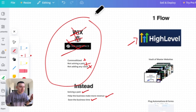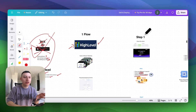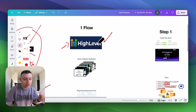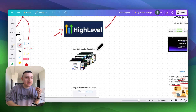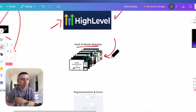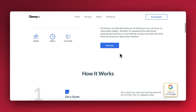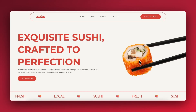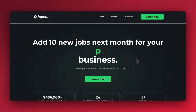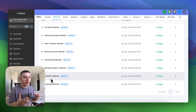That's how we go from fully commoditized charging $100 to selling $4,500 websites that help businesses. Now let me show you the flow. We use GoHighLevel — this is how we run the entire agency: AI bots, websites, all that stuff. What we've done is create a master vault of websites we can use for every niche — we just clone them and deploy them. In GoHighLevel we have all our website niches: car detail, cleaning, solar, restaurant, landscaping, marketing, salad bar, salon, and spa. With our website templates, we've done all the work up front — we've built insane websites for local businesses. All we have to do is edit the website very quickly and deploy it in three days or less.